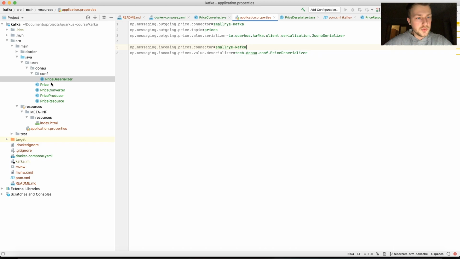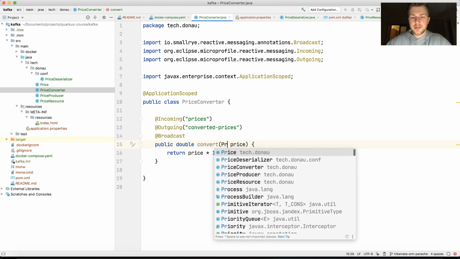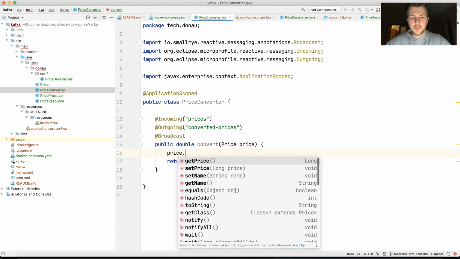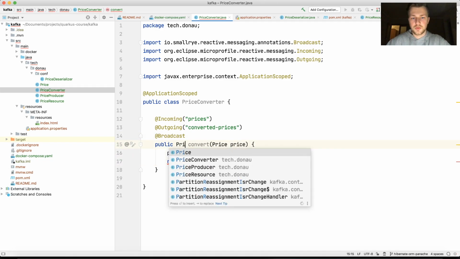So that's ready. So we can convert back the converter. In the price converter, you put here a price as an object, and then you get the price. So you can set price, get price times 1 and 5 like this. In our case it's a long, so we'll just use a double. And the price here, we just need to return the price itself, and the price object will be like this.